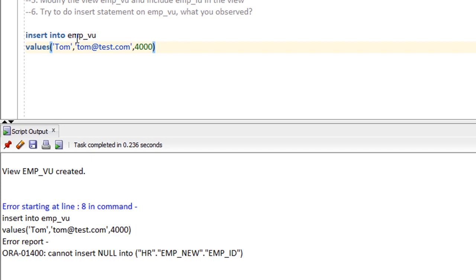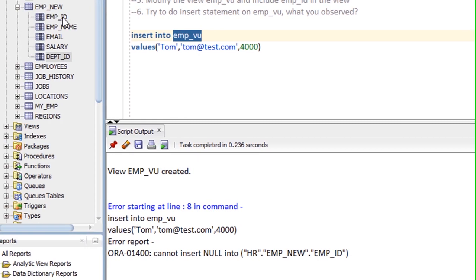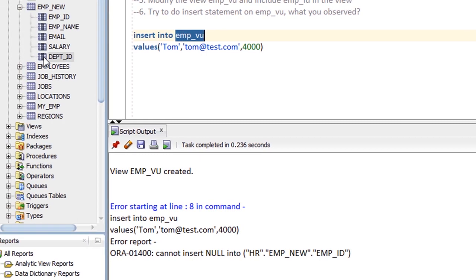As we learned before, any DML operation on a view is translated to DML operation on the base table. So here we are trying to do an insert statement on EMP_view. So this insert statement will be translated to an insert statement on the base table, which is EMP_new. If you go to the EMP_new here, we have 5 columns: EMP_ID, EMP_name, email, salary, and dept_ID. In our insert statement in the view, we are passing the name, the email, and the salary.